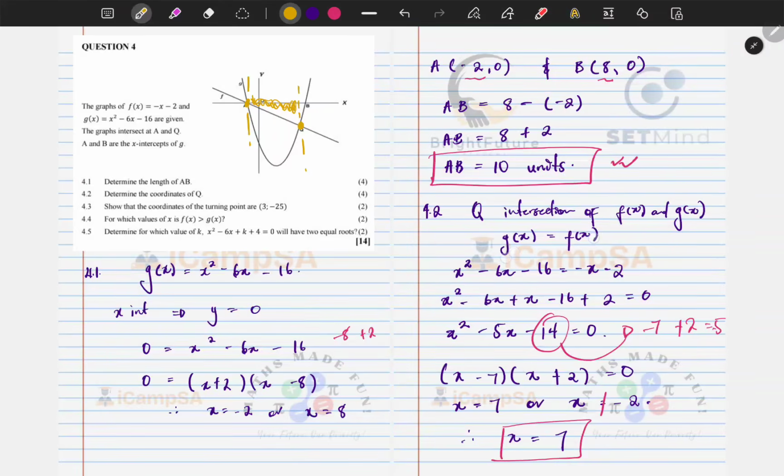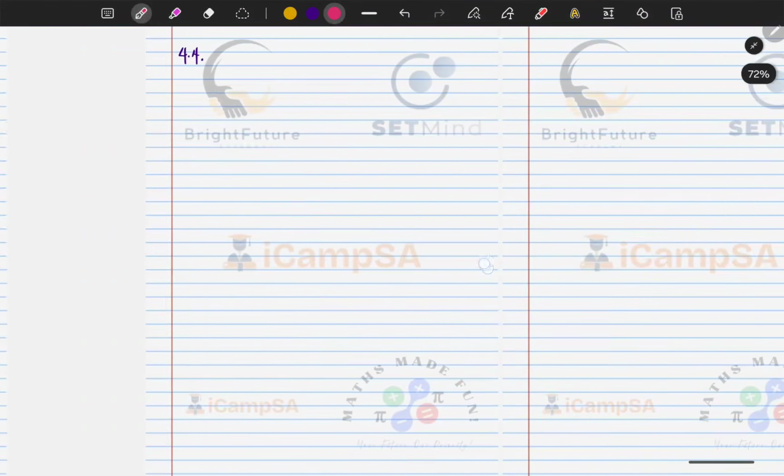You can even test it with your calculator, right? And then all the values that are below, that are here, will make f less than g. So that's how you usually get it. All the values between this range will make f greater than g, and anything that's here will make f less than g. So that's how we are going to write it.